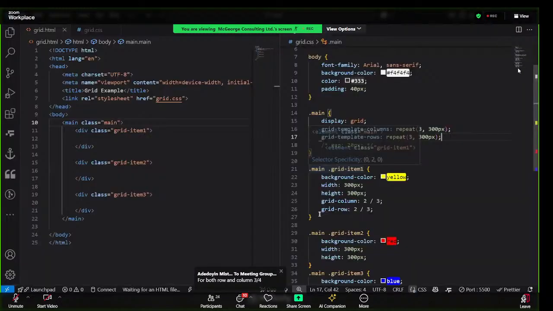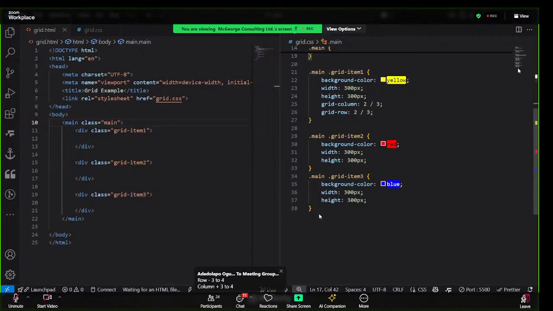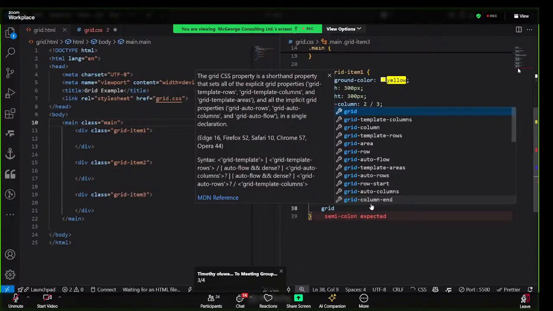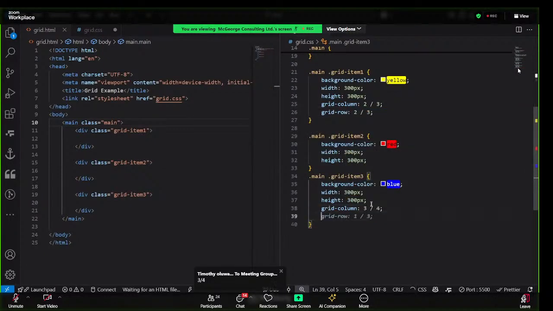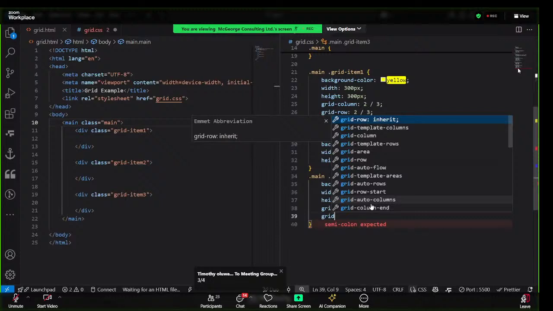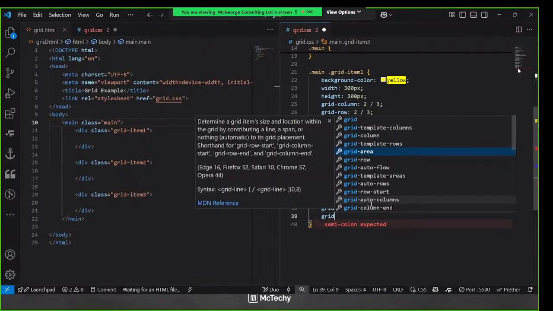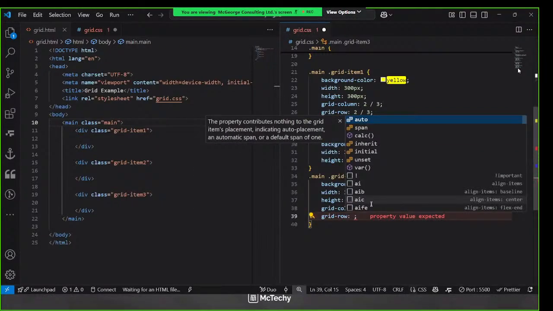So I'm going to move to the blue. So we can see the background of blue, all right? And then I'm going to say the grid row. So let's use the grid column first, then grid row, 1, 2, 3, all right?